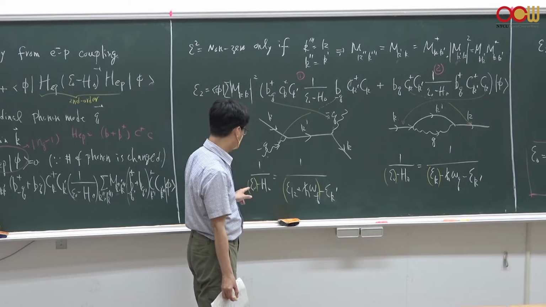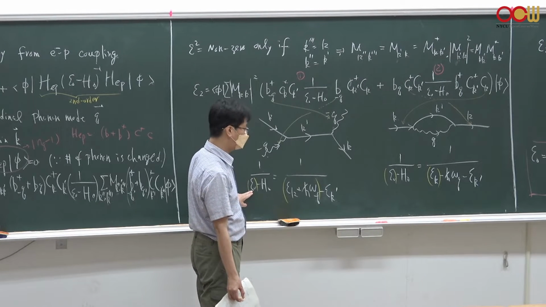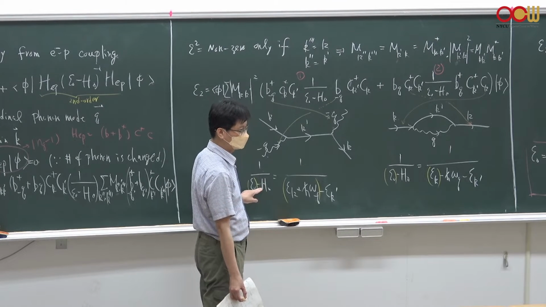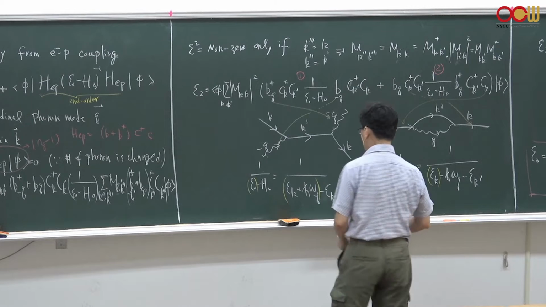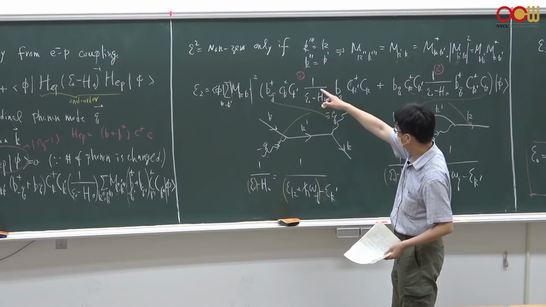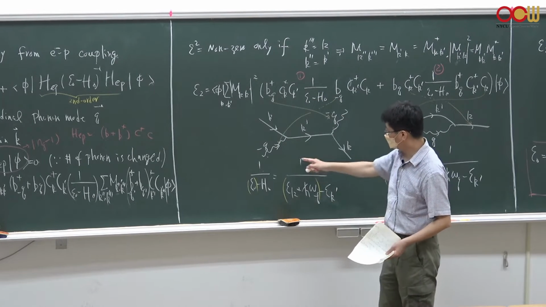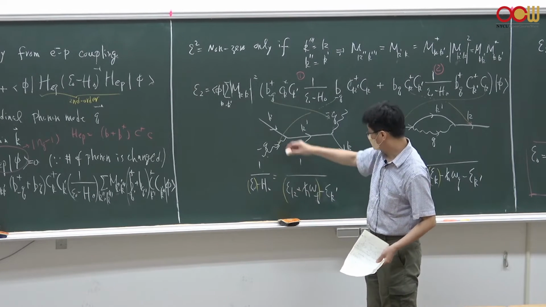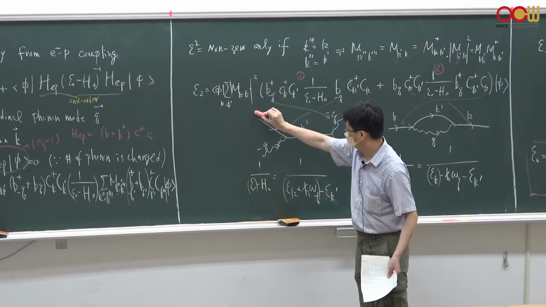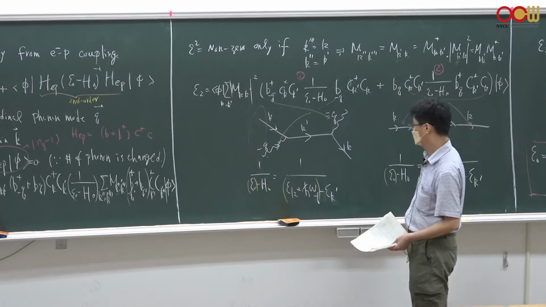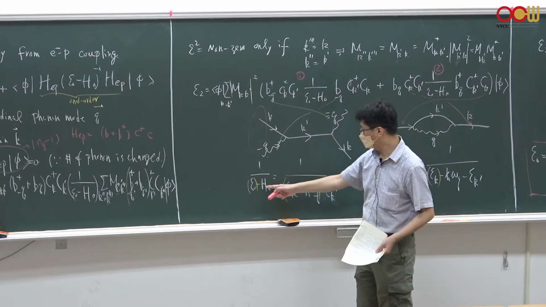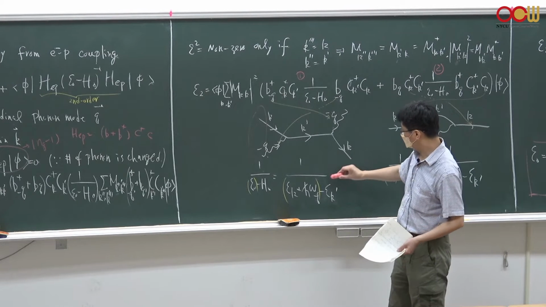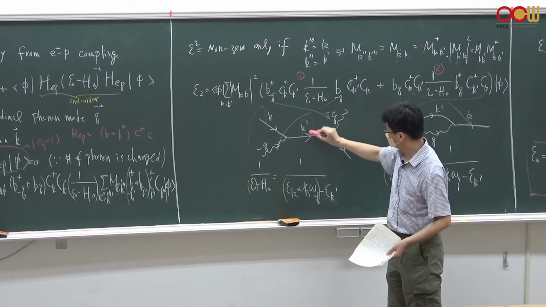The only thing that we need to worry about is the energy denominator. This is the operator 1 over the initial state energy, epsilon 0, subtracted by the H0 operator, which is the unperturbed Hamiltonian. You can very easily see that for the first diagram, the energy denominator is the total energy of the initial state, which is the sum of these two energies, electron and phonon. And this H0 operator is going to act on the intermediate state, which is the energy of this single electron with momentum k prime.